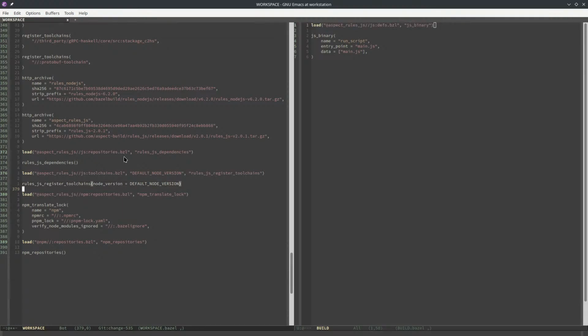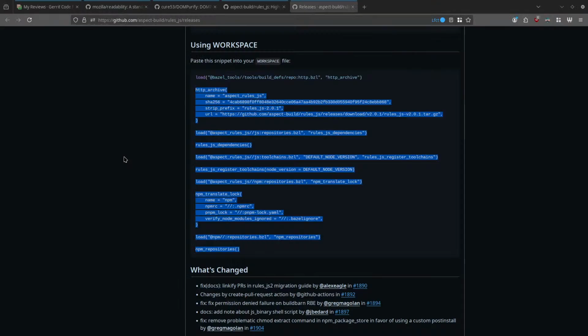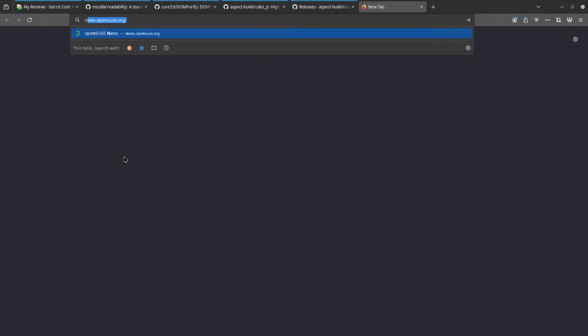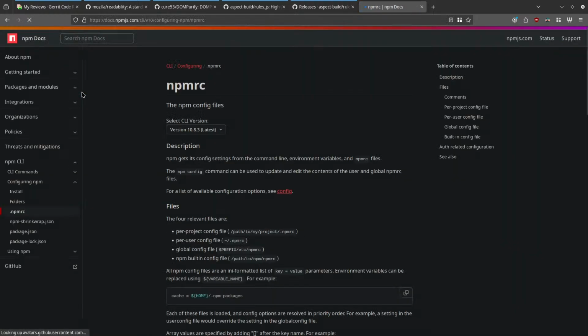I don't know what that string resolves to. This is something about translate lock, something about the lock file and maybe where it is. I don't know what npm rc is. Maybe rc in the sense of config. And I guess at least this is configurable.